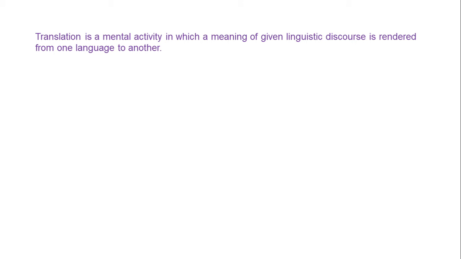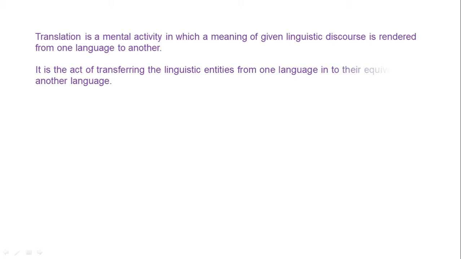Translation is a mental activity in which a meaning of given linguistic discourse is rendered from one language to another. What do you think rendered means? I want you to write that in your activities. It is going to be a bonus point for the ones who remember to write the definition of the word render. If you read the context, it is going to be pretty easy to guess what the word render means. Okay, this is one definition.